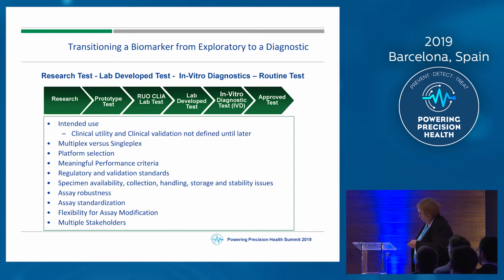And then we heard a little bit this morning earlier about collection and handling and storage. Availability can also be an issue, depending on what your sample type is. Obviously, humor fluid and some of that is a little bit harder to validate and characterize, and even getting the disease samples can be a challenge, depending on the indication. Assay robustness, I'm going to talk a little bit about assay robustness and lot qualifications. There were some questions earlier, so I have a slide on that. And having that standardization across labs.